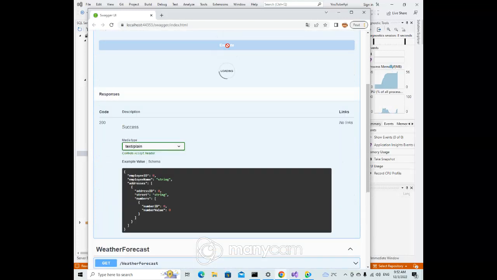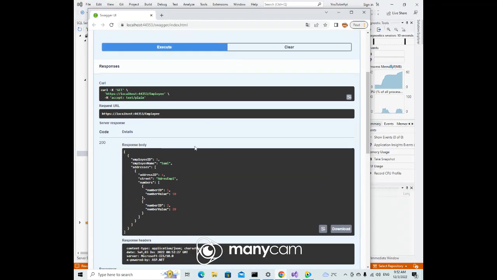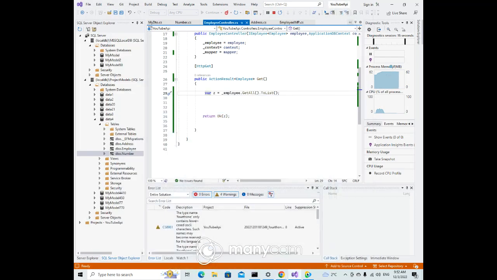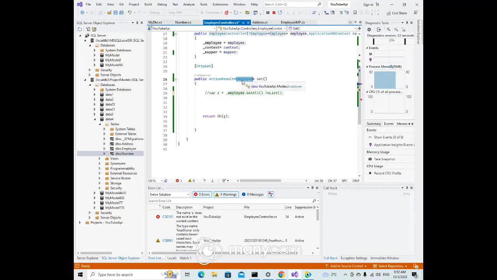When I click here, as default what we installed, we get this object. Now I want to say we don't want that object. You see it gives me a type of object of employee, not DTO.